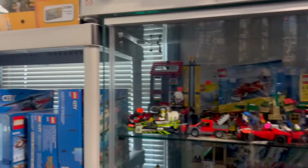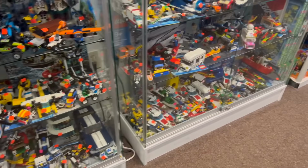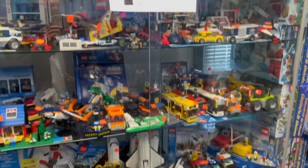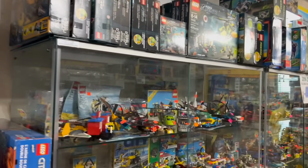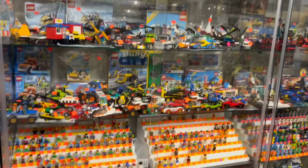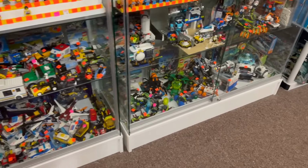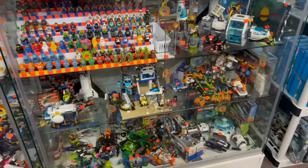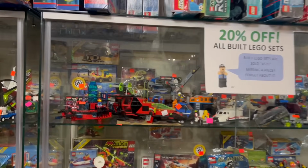Sadly, the Bionicle weapons hanging from the ceiling were not really for sale. I asked and they were, but the price was so high that it was clear that they wanted to keep it in stock, and they're like, well, if you want to buy it off of us for this crazy price, you can, but we prefer to keep it on display, which I totally understand. Those are really good indicators in the store to actually be able to see what aisle you're in, so totally get it. I let them keep it, but it was really cool seeing those particular items.